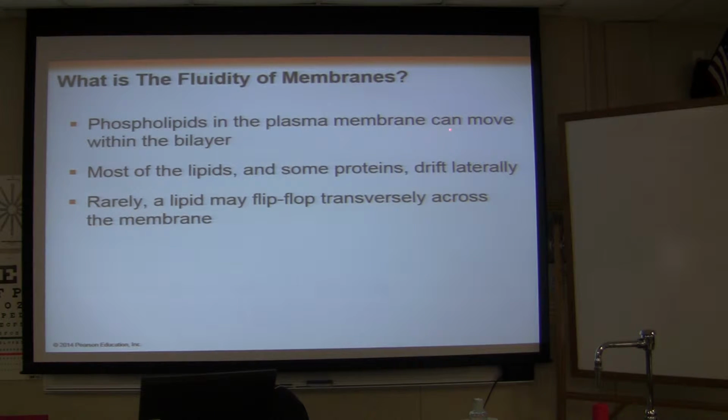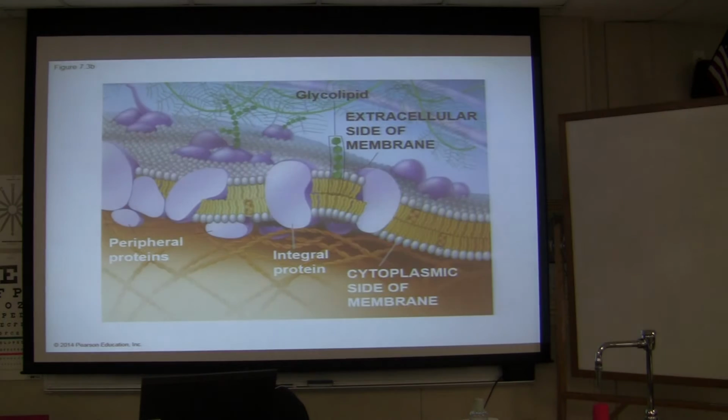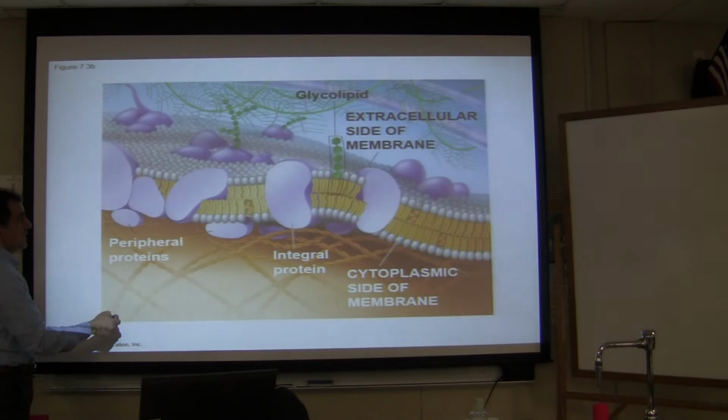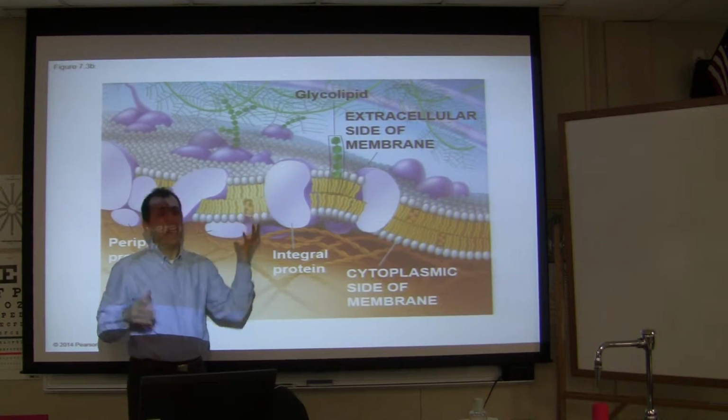Phospholipids in a plasma membrane can move within the bilayer. Most of the lipids and some proteins drift laterally. Rarely, a lipid may flip-flop transversely across a membrane. What is it saying? That statement, I should have put these write-ups right here. What am I saying? That this membrane is fluid.